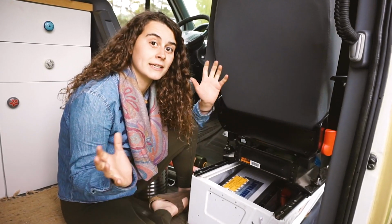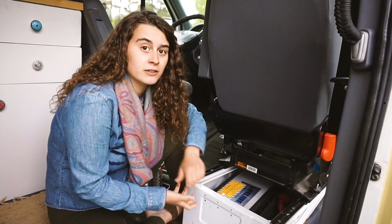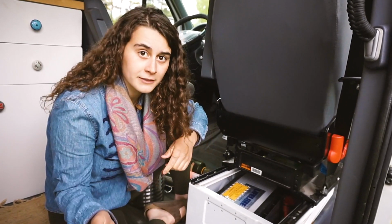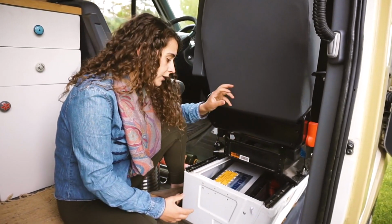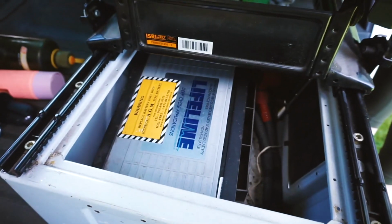Another way that a lot of van lifers end up charging their system, versus buying solar panels, or what they do is they use solar panels and this method, is charging through your vehicle's alternator. So that means that when your van's running and you're driving, you're also charging your batteries without taking away from your vehicle's actual batteries. My van came with an auxiliary battery underneath the passenger seat.